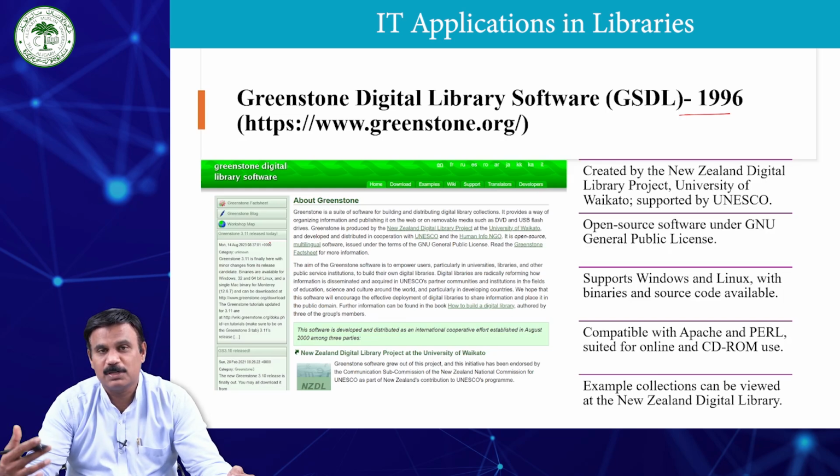If you talk about the history of Greenstone, it was created by the New Zealand Digital Library Project along with the University of Waikato and financially supported by UNESCO. It is open source software under the General Public License and supports Windows as well as Linux operating systems, with binaries and source code available. And this Greenstone software is compatible with Apache and Perl, suited for online and CD-ROM use.